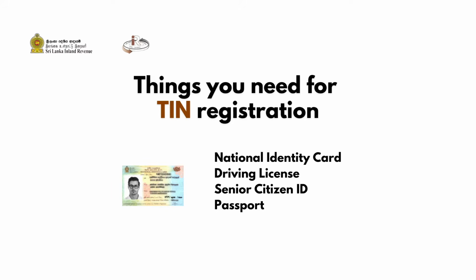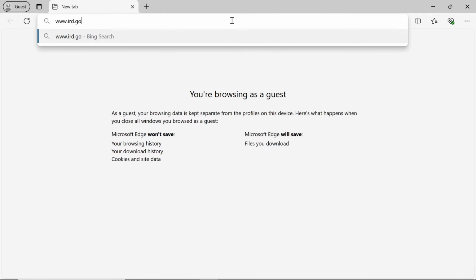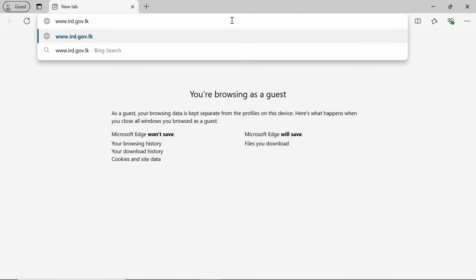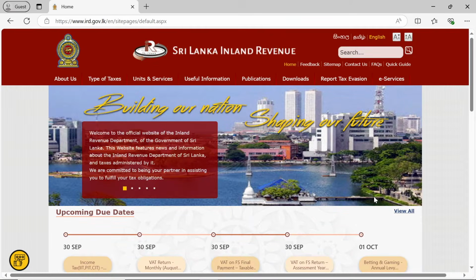To begin, please visit the Inland Revenue Department website by typing www.ird.gov.lk on the web browser. Please choose English from the 3 languages shown.